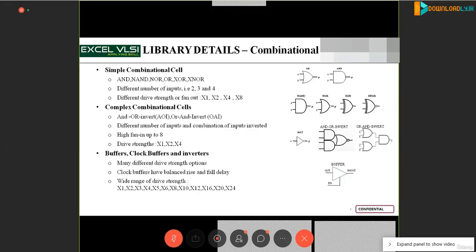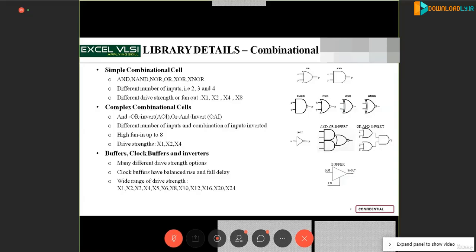If a cell is x1, that means it has x1 drive strength, and the fan out is x, that means it can drive one gate at the output of that particular cell. It will have driving capacitances or driving loads at the output in different variations, that is x1, x2, x4 and x8. All these combinations will be present in a library.